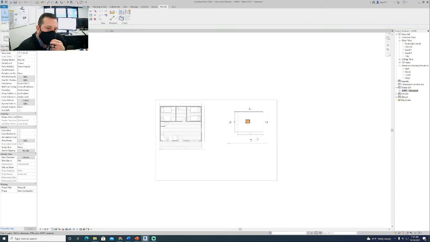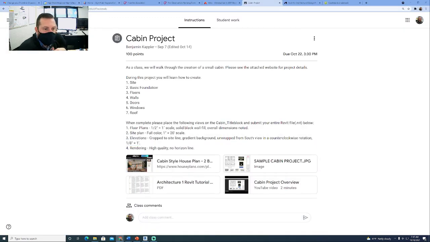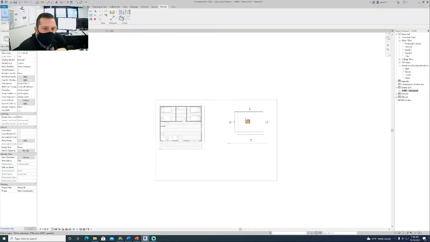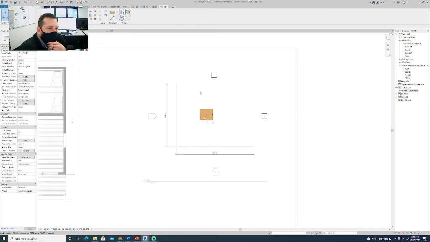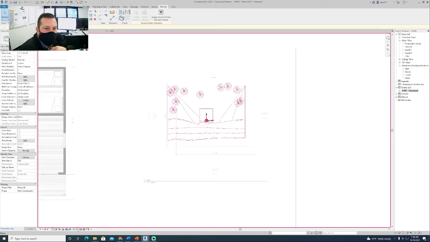So if we activate this, a couple things. That's supposed to be full color, and it's supposed to be 1 inch equals 20 foot scale. Alright, so we'll check those things. Alright, so we're at 1 inch equals 20 foot scale. I'm taking a look at my site plan. Right now I have no underlay turned on. I'm having trouble seeing my actual site and other things in the project.